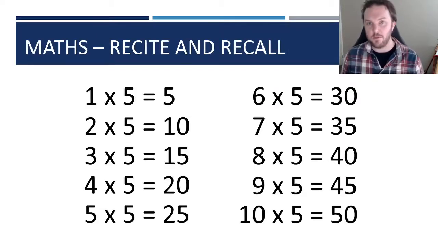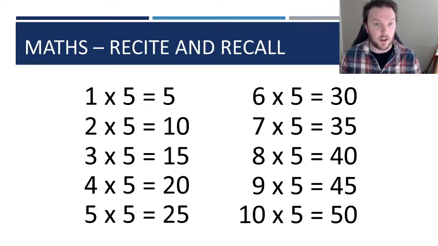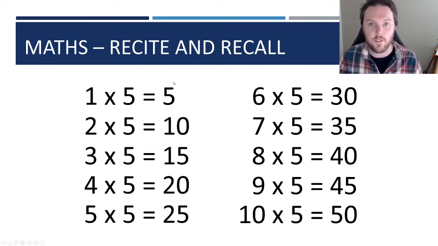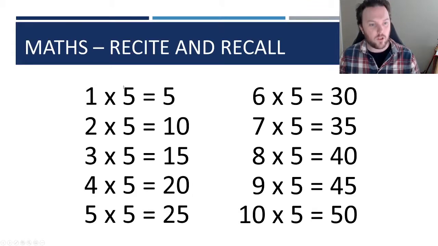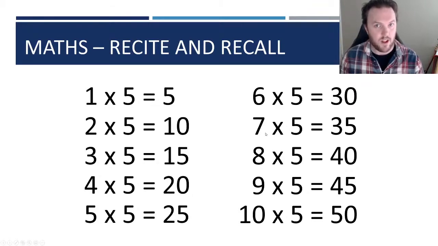All right, so here's an example. This slide has come straight from our grade 4 maths review. So it's just simply the multiplication facts for the 5s. So at the recite stage, we're just going to recite them. So I would say to my students, all right, let's read the 5s forwards and backwards with me, and we'll all say together, 1 5 is 5, 2 5s are 10, 3 5s are 15, 4 5s are 20. So we'll do that forwards and backwards. Recite. That's all it is.